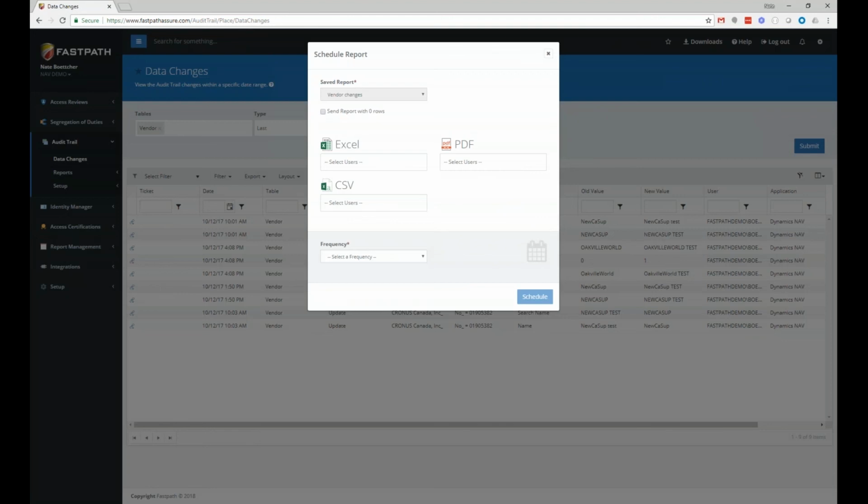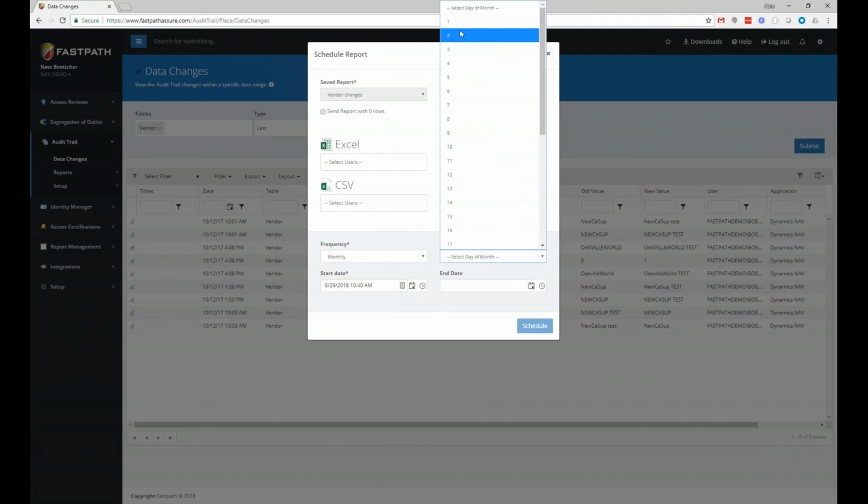I also have the ability to hide columns, move columns around, change column sizes, those types of things. All of that data is saved in what we call a report definition. And then we can go ahead and store or schedule that. So I'm going to have this sent as a PDF document to myself. I want to do it on a monthly basis on the 1st of the month. I'll say it's going to start now, but really what it means is on 9/1, I'll get the first report, and I'll get it on the 1st of the month every time after that.